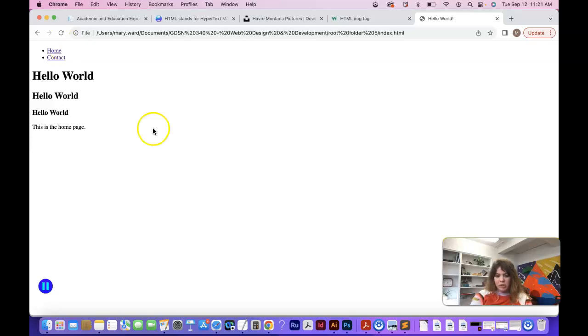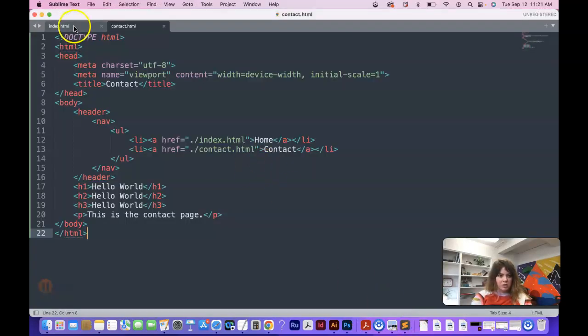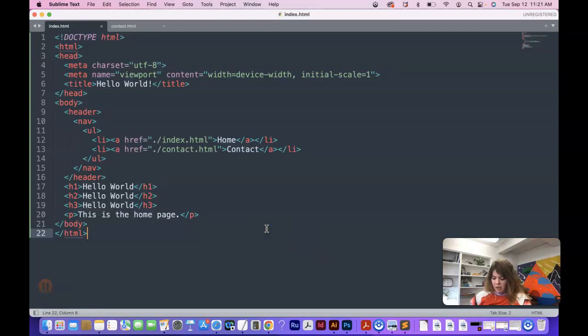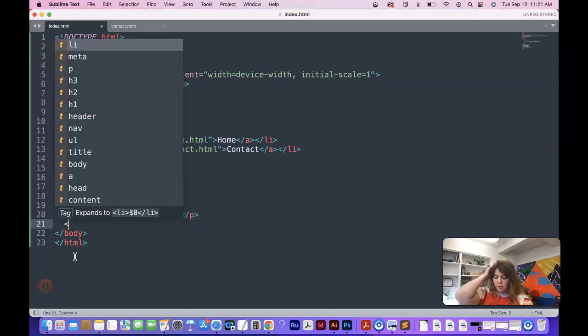So let's look at the code in our HTML file, the index.html, and let's add in another essential semantic element that most websites have, which is a footer. The footer tags are usually always above the closing body tag. So if we go here and push return, we can add in our footer. Actually, we do want to tab in one to indent properly, because it should be nested in there.